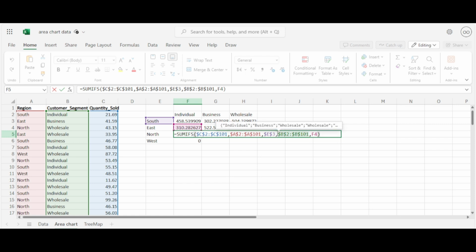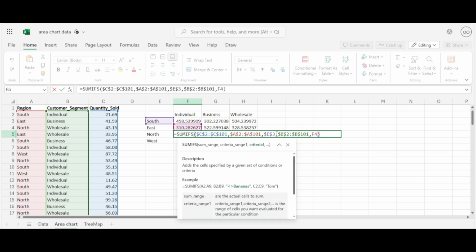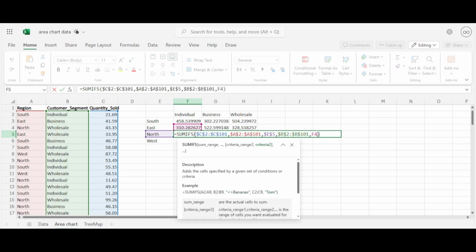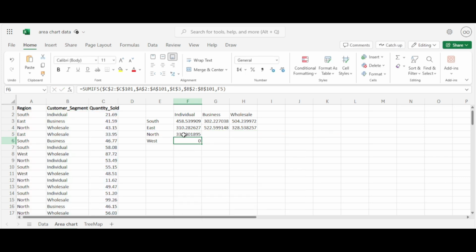So this will not be E3, this is going to be E5. So let's change that, and then we're still going to have F2 over here, and then we hit enter, and then drag it row wise.